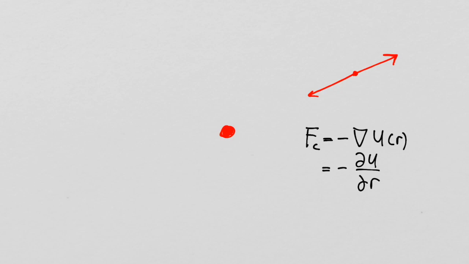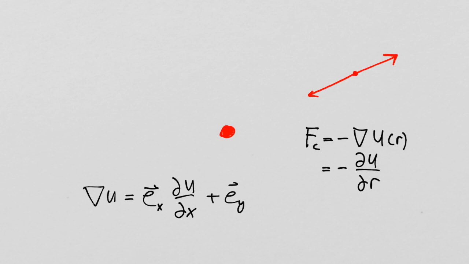In fact, I'll just remind you that when I write the gradient of a function, say the gradient of a function U, and this is classical mechanics now, we're not talking about our vector spaces and everything, it's the unit direction. I could do a little bit of what we did before. The unit vector in the x direction times the partial of U with respect to x, plus the unit vector in the y direction with the partial of U with respect to y, plus the unit vector in the z direction, partial U with respect to z. That would be the Cartesian coordinates.